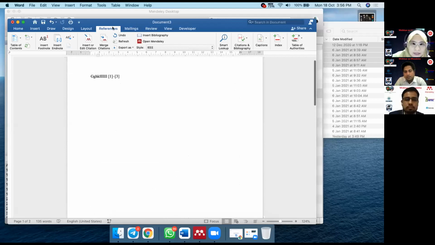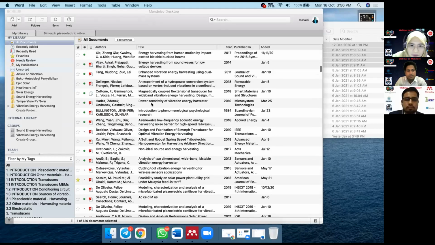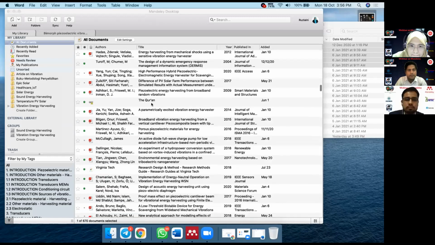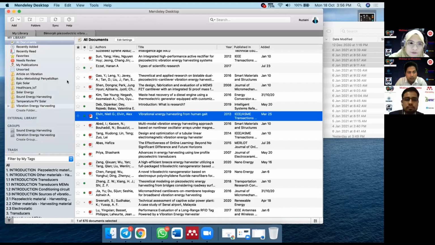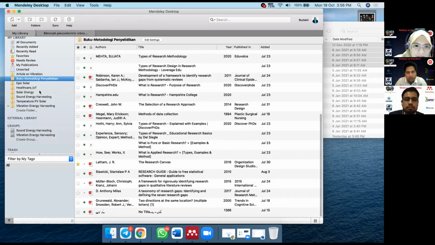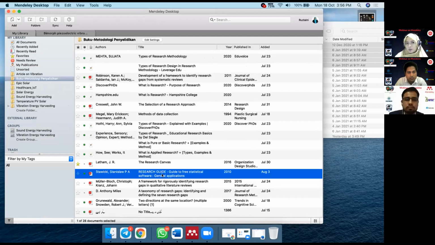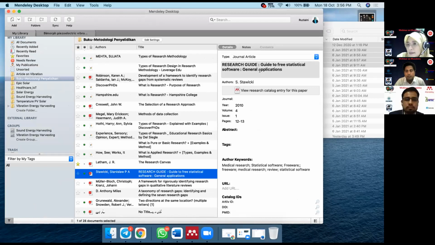You may find the article, for example, this one. I click detailed information. As you can see here, the title is written like this. It is not according to the format. The title is typed with all capital letters, and this one is with capital letters for each word.